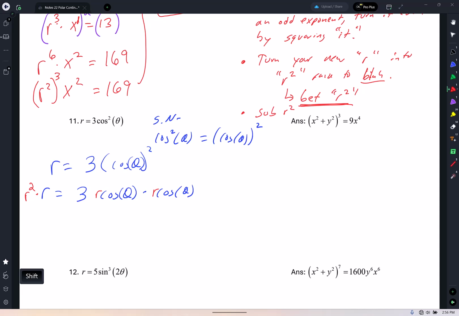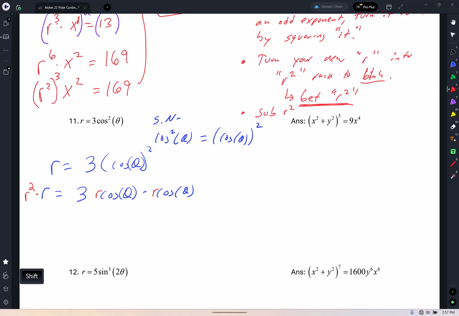So why didn't I multiply r squared? Because I added 2 r's. It is one thing, but doesn't cosine squared mean this, right? And cosine squared means cosine times cosine, right? So don't worry, Delta does it different. If you like Delta's route, that's fine. But I find that this is the easiest one I found for everyone. Everyone got it. If you do it this way, you'll get it right all the time.